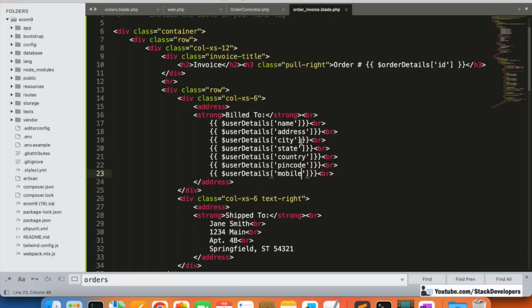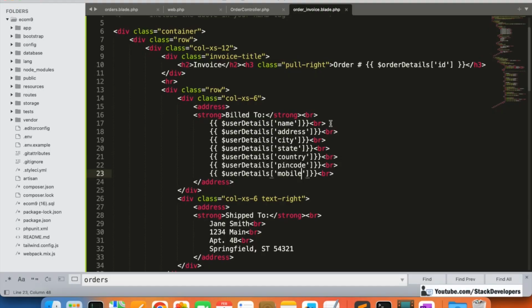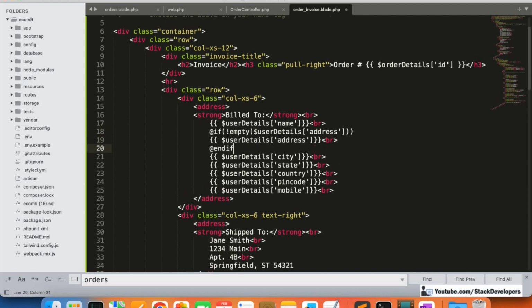Okay, so see, some of the billing information is not mandatory, but delivery is mandatory. So we can add a condition here: if it is not empty, only then we are going to display this. Like address, if not empty, then only we will be able to see it.